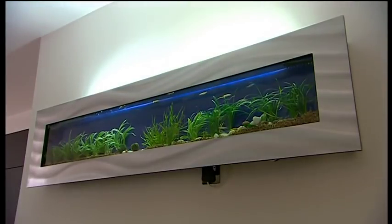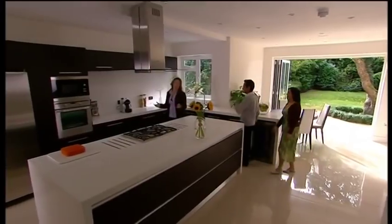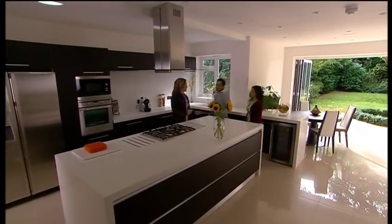I mean, this is certainly spectacular, and there's no way that anyone's going to walk in and not be amazingly impressed with it. But I'd still come back to the fact that as a development, it perhaps wasn't the best business plan. I think you could have achieved a great kitchen breakfast room and a couple of reception rooms without doing the side extension. I would completely agree with you. In retrospect, we didn't need to do the single story. But then we wouldn't have had this kitchen.